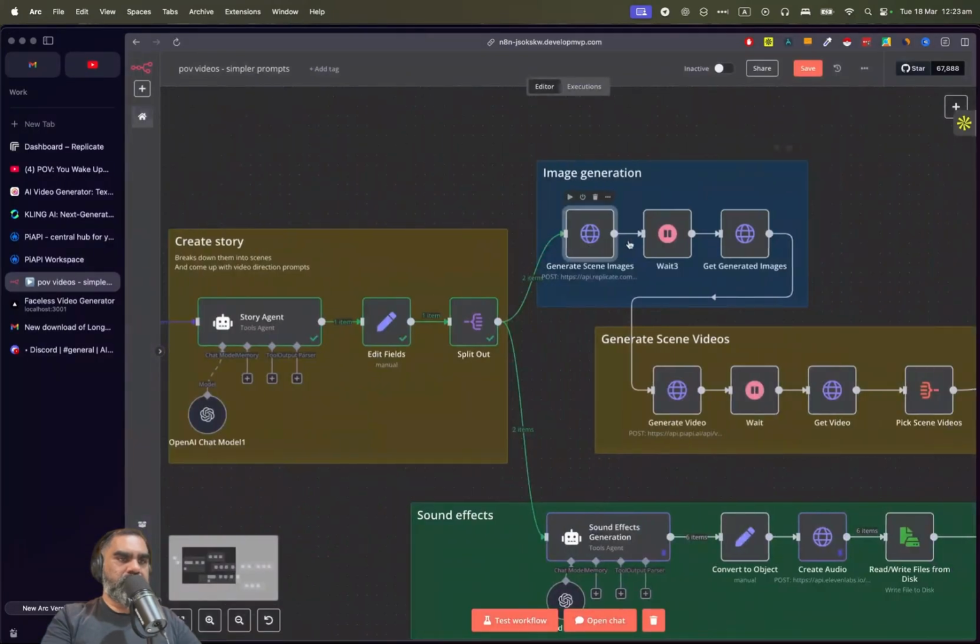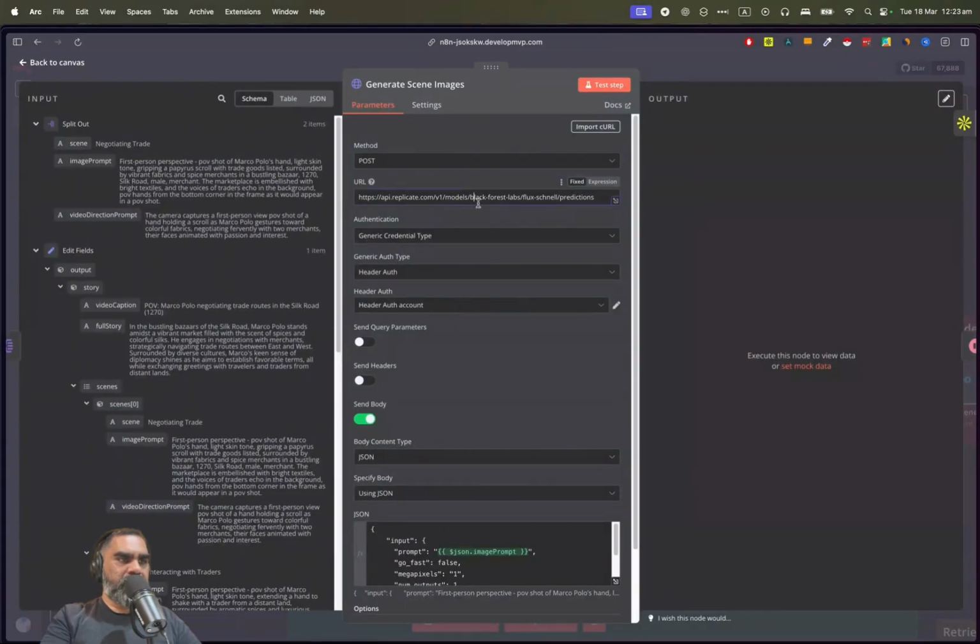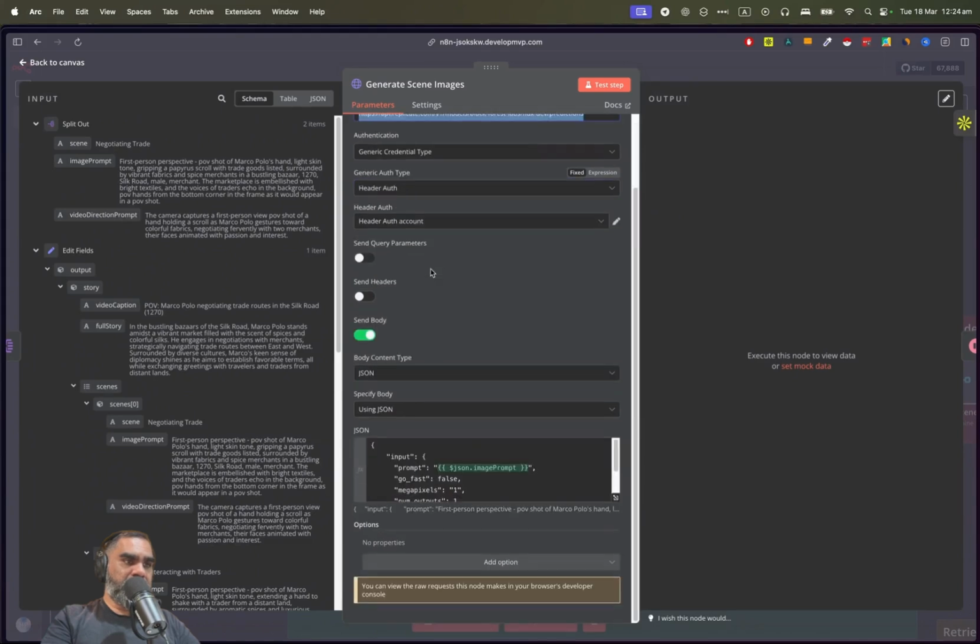So, generating scene images. I have Replicate models, Black Forest Labs, FlexSnell. I am going to do FlexDev for better quality. So there's FlexSnell, FlexDev, Flex Pro, and there are different versions as well, 1.1, etc. And also Flux Ultra. Fireworks has quantized models which are not great. It is FlexDev, a slightly lesser size model. The images aren't great, but that's what you have to give there, and that's the URL.